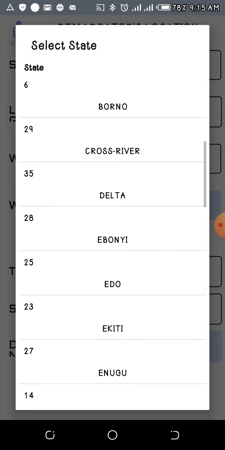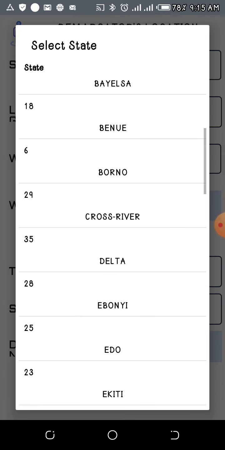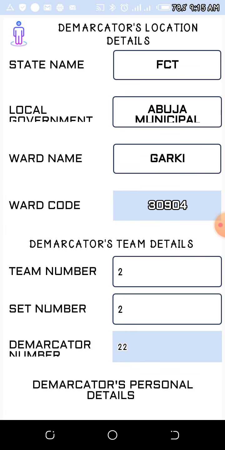Now we know we are working in FCT, so we can select FCT, which is number 14 based on how it is programmed. There's a code assigned already, which is 14. So 14 we already know is FCT.